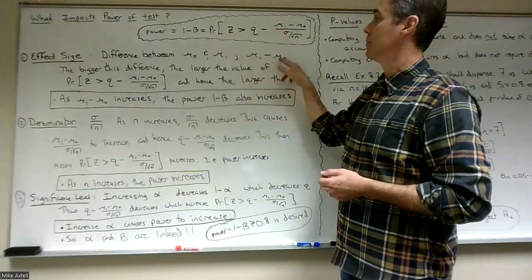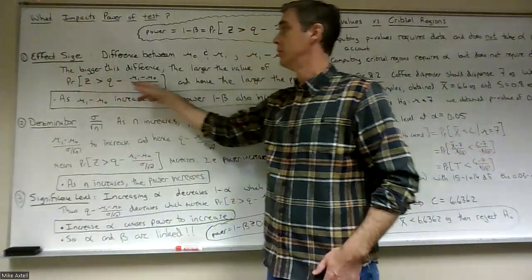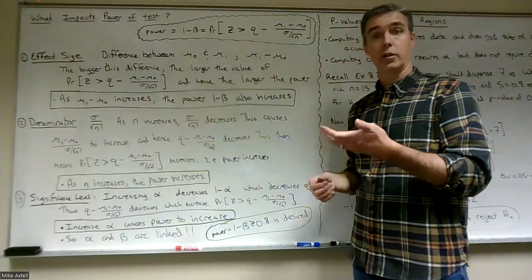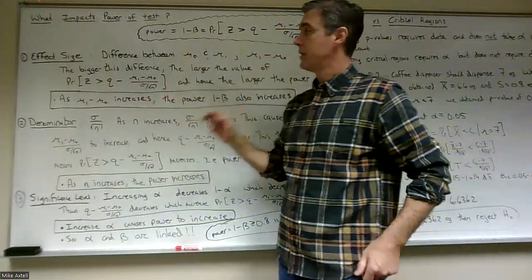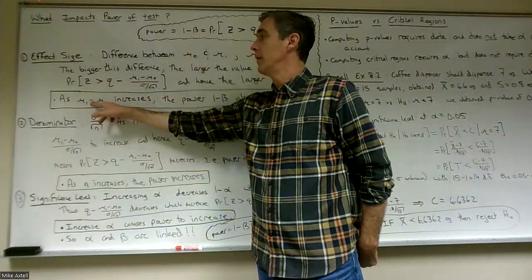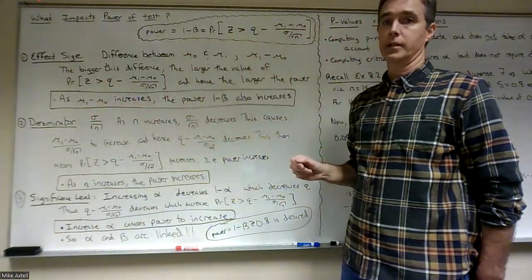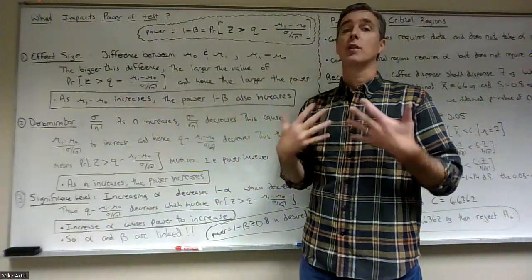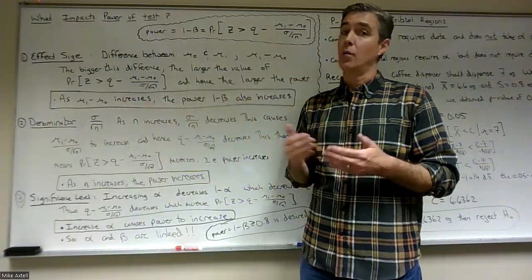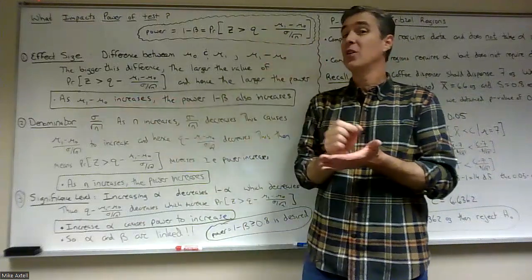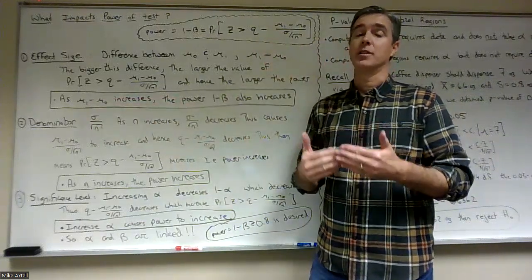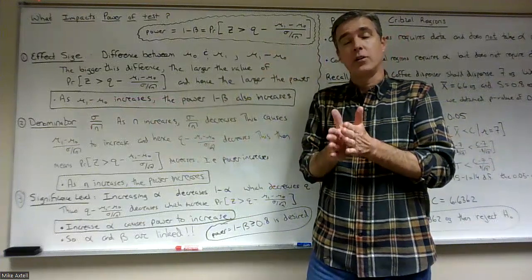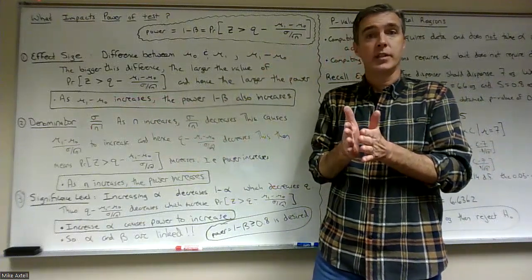So if you make mu1 minus mu0 large, you make this probability large, which makes the power large, which we like, okay? We want the power to be as close to 1 as we can. So takeaway, as mu1 minus mu0 increases, the power also increases. So if your alternate hypothesis is significantly different from your null hypothesis, you're more likely to have a high power as a result of that. Whereas if your mu1 is very close to mu0, it's going to make your power smaller. You're going to be less likely to correctly reject the null hypothesis, which kind of makes sense. If you don't differentiate yourself from the null hypothesis, it's more likely you can make mistakes, okay?